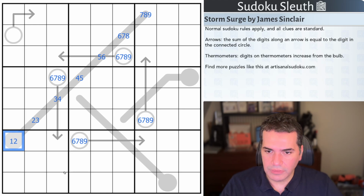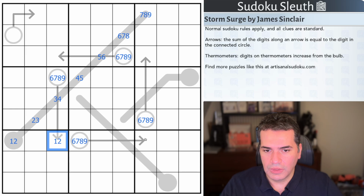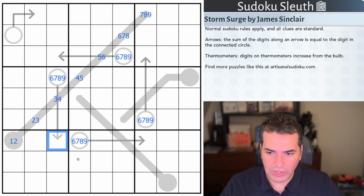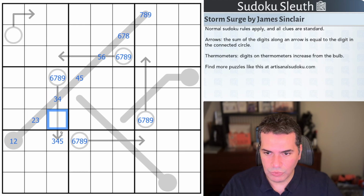We can keep going. Right, look across to this arrow. If this is 1 or 2, I have broken the puzzle because the minimum now is 3, 4, 5, and that would add up to 12. So this cell is actually reasonably large. There's potentially a 1 in here, a 2 in there. There's a minimum of 3 over there. And technically I can go all the way up to 5, 5, 3, and a 1. That would actually work. 3, 4 with 1 or 2, so this is just 1 or 2.